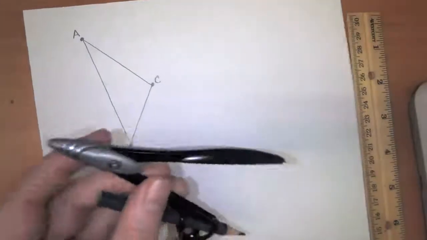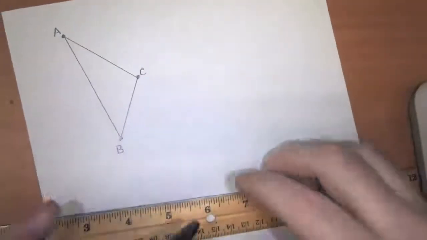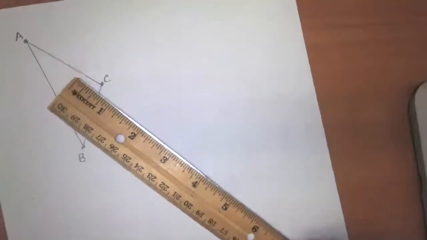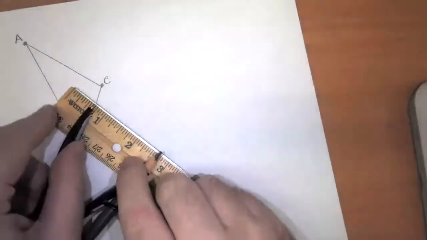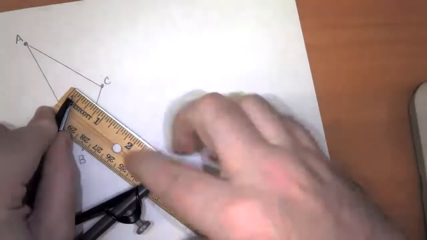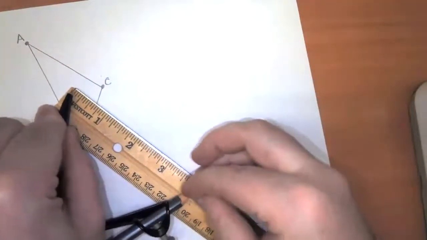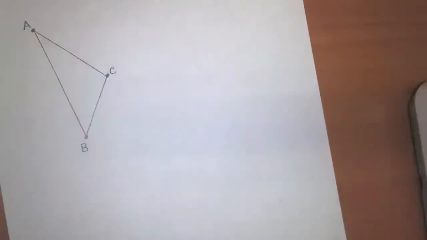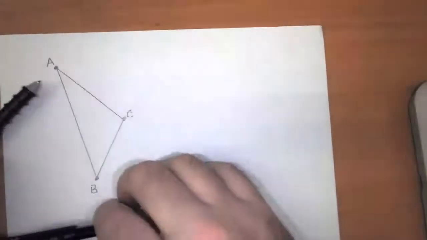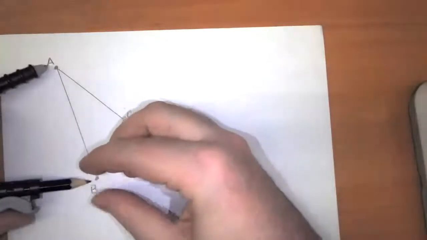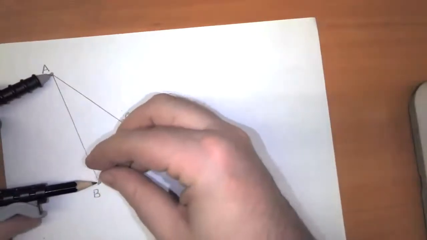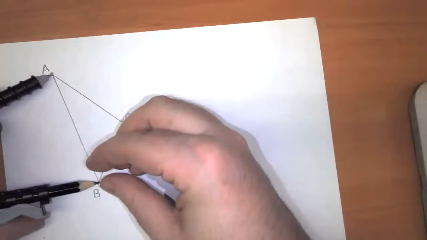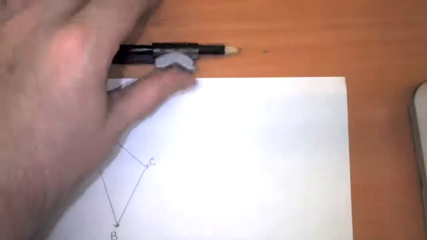If you have a compass that doesn't have that, and you still want to measure 4 inches, you're just going to get out a ruler and put your pointing end on one end and measure 4 inches to the other end. All right, so you can do it like that. But either way, no matter what kind of compass you have, you should be able to open up your compass to a specific length. Anyway, let's take a look back at copying this. So the first thing I'm going to do is open up my compass to be the line segment between A and B. So I want to copy that length.